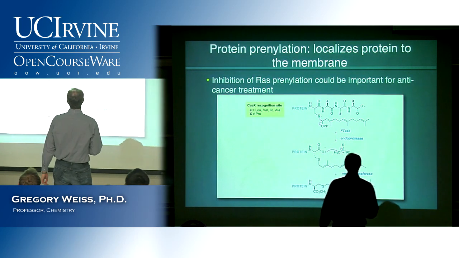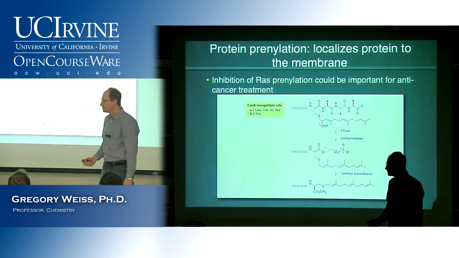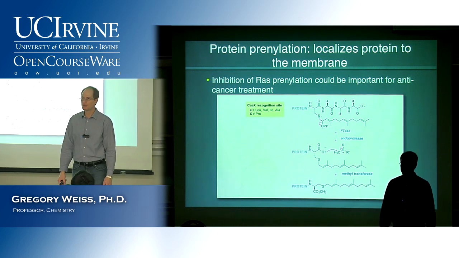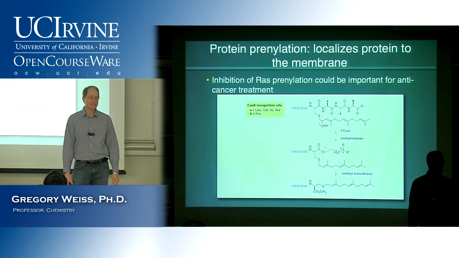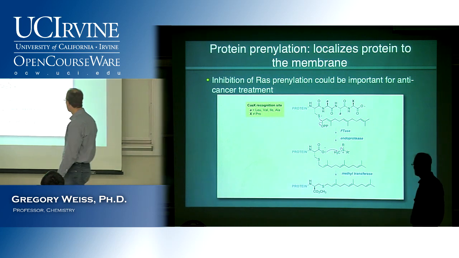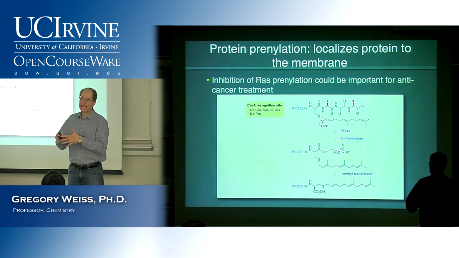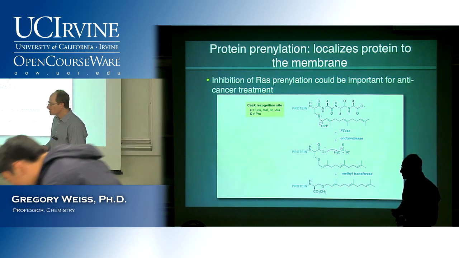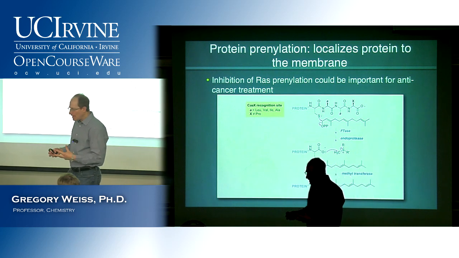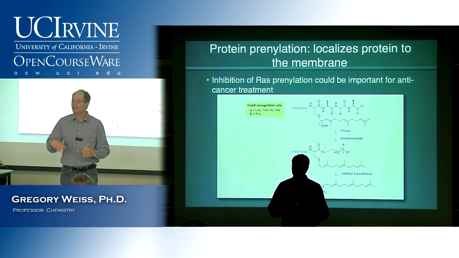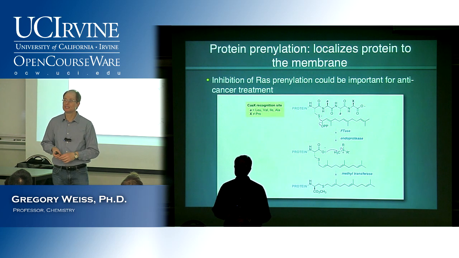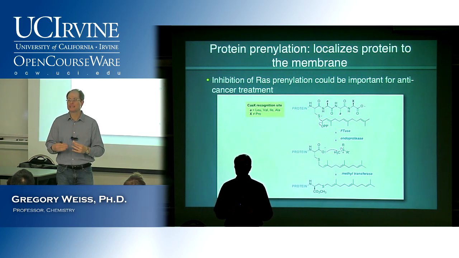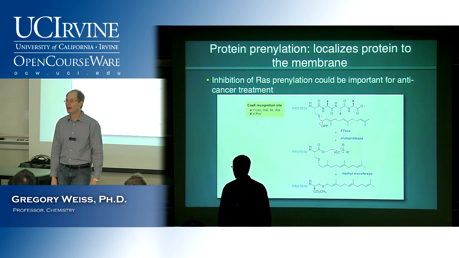Let's see. All right. I want to pick up our discussion and show you a different aspect of terpene chemistry. And the different aspect kind of neatly leads us towards cell signaling, which is the final topic of this class. It turns out that the localization of proteins in the cell is vitally important to dictating their function. In other words, you can have this really active enzyme that can turn on all kinds of things in the cell, but if it's not available, if it's somehow squirreled away somewhere in the cell, then it won't have any effect on cell signaling.